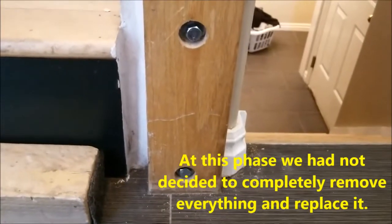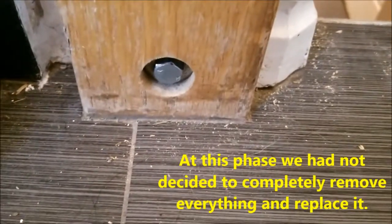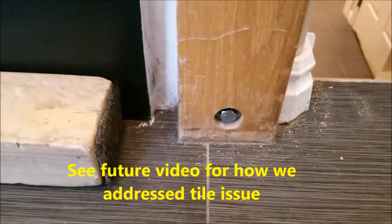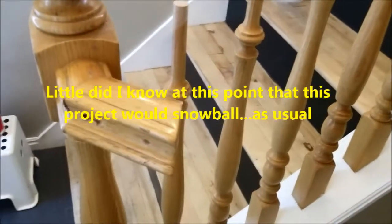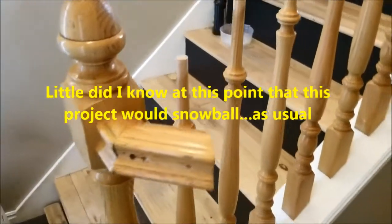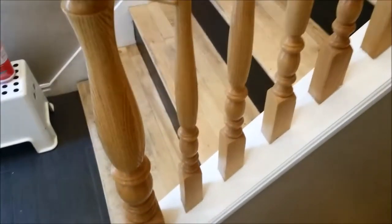This one in particular also had some bolts down here that we could loosen. We decided to leave this one in place because we had already got new tile around it — the tile goes around the post, so we'd have to pull it out of the tile, and I don't want to damage the tile. We also thought about upgrading these banisters to a different style, but we decided it would be less expensive to paint them and we could still get an impressive upgrade with a good high quality paint job without having to replace all the wood pieces.